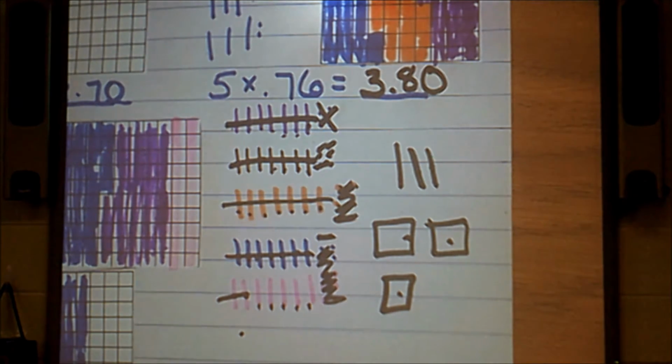Now I'd like you to pat yourself on the back and kiss your brain, because I'm very proud to say that you guys just multiplied whole numbers times decimals. This is something not to take lightly. This is a great moment in your educational history. You guys should be very proud of the hard work that you have accomplished so far in 5th grade, and we've only just begun. So please take good notes, do some practice problems, make some up if you are so inclined, and let me know if you have any questions tomorrow in class.